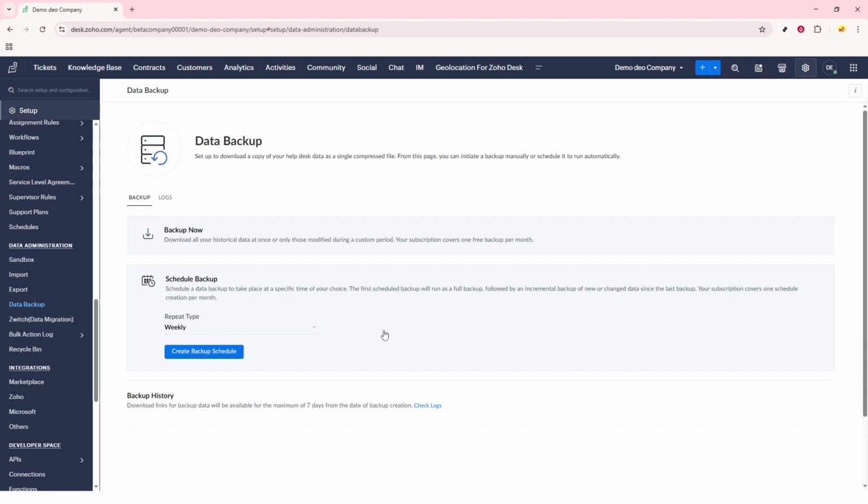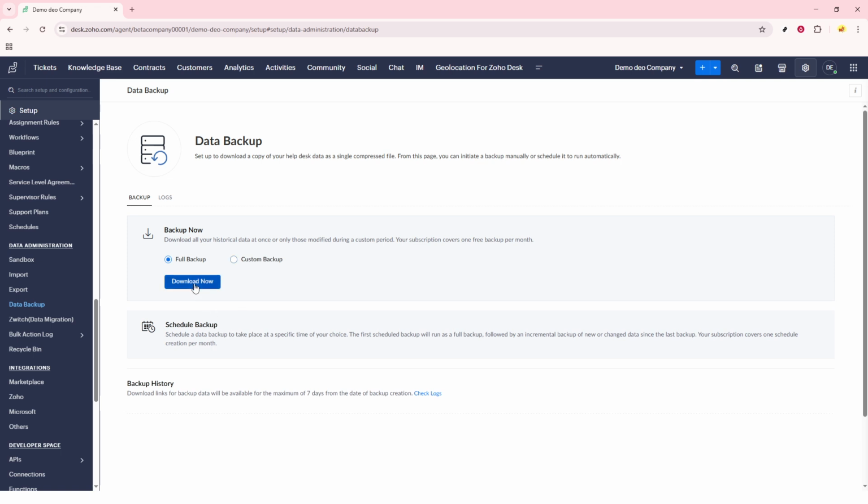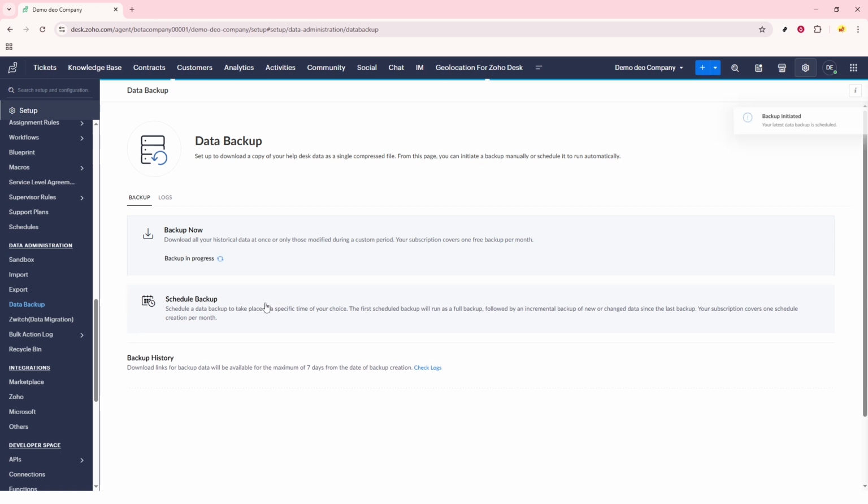Now, you might be wondering exactly what gets backed up during this process. When you initiate a backup, Zoho Desk saves all of your module data to a downloadable file. This means that everything from tickets to your knowledge base, as well as contacts, accounts, and much more, is securely backed up. Having this extensive range of information safely stored ensures you're prepared for any unforeseen data loss scenarios.